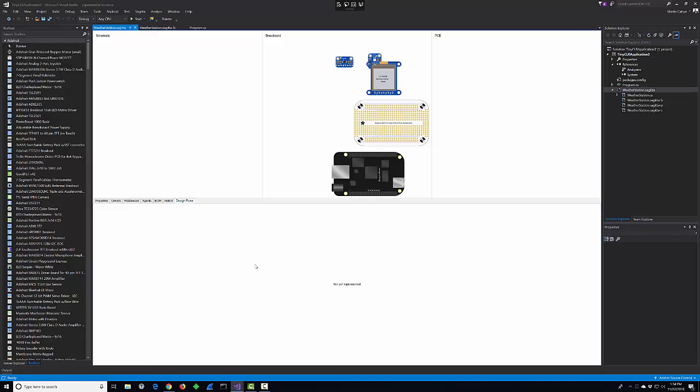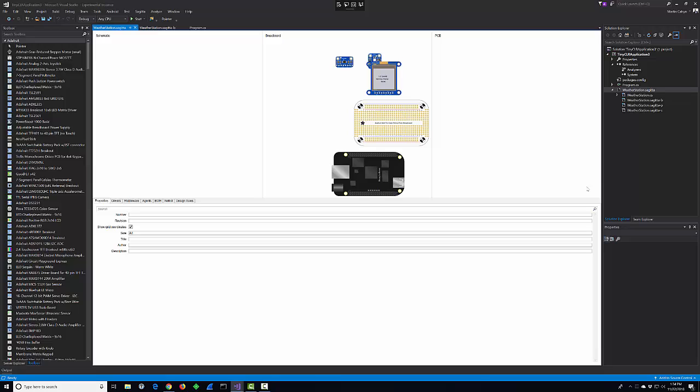And the design rules would be a list of errors such as you dropped a component on the schematic, but you haven't placed it on the breadboard or PCB or vice versa, or you have violated some other design rule that would make this not a running design. So now I could compile, which I won't do because it hasn't pulled in the NuGet packages. That part is not fully working yet. I could compile, and I should have a running TinyCLR program that is based on the hardware design.